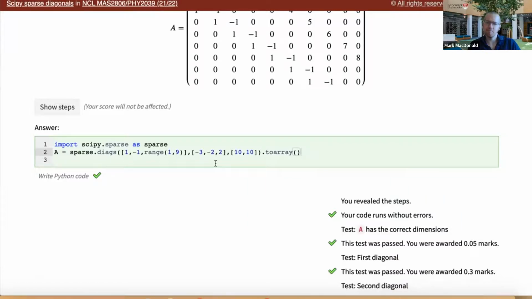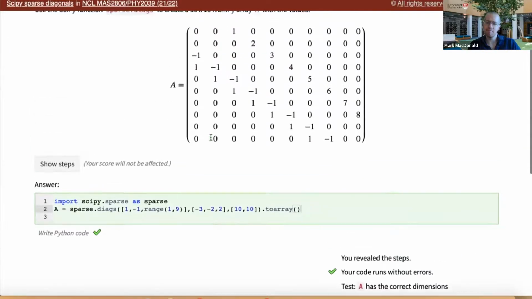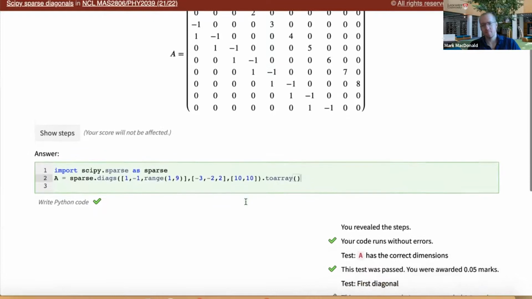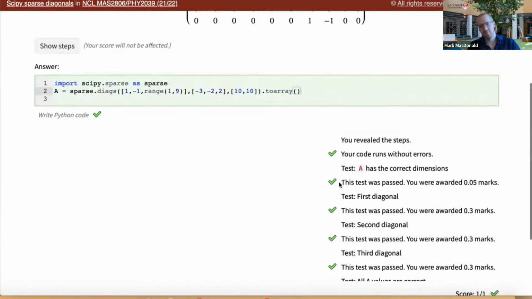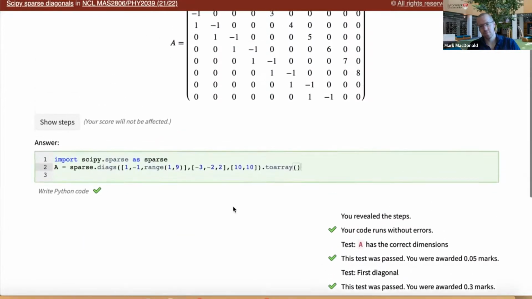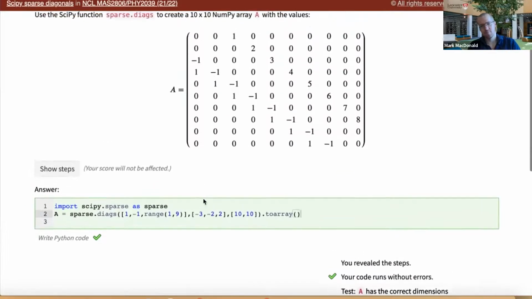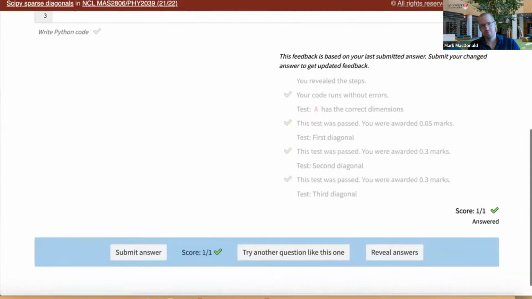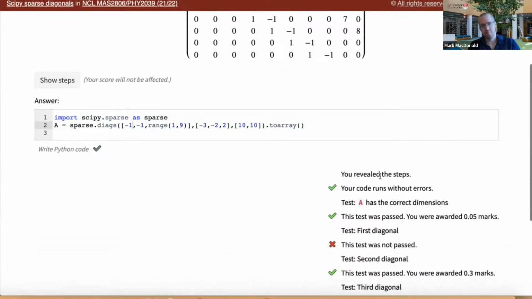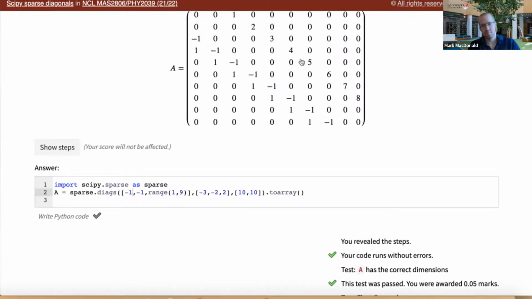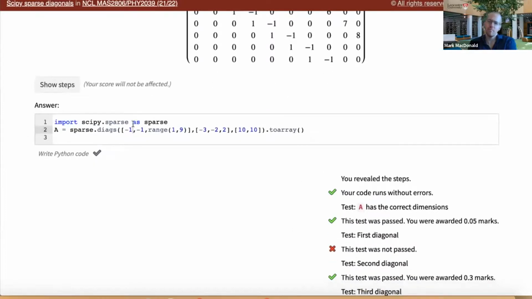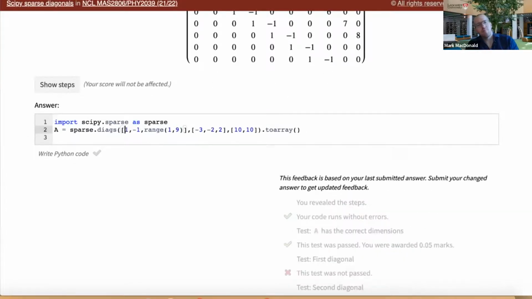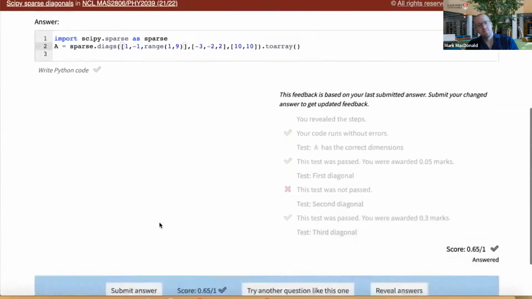And the nice thing about this question is that there's not just one test. There's not one test checking all of these, just checking that this matrix is the same as the expected one. It's checking the values along the diagonals. So you can see a number of tests that have been passed. And that means that if I make a simple mistake, like I put a wrong value in there, then I still get a lot of the marks because it's checking and seeing that all of the other diagonals are correct. So it's more sophisticated in that sense.